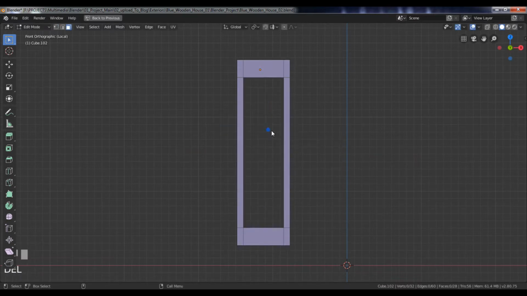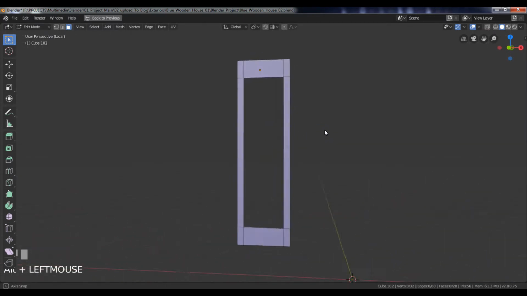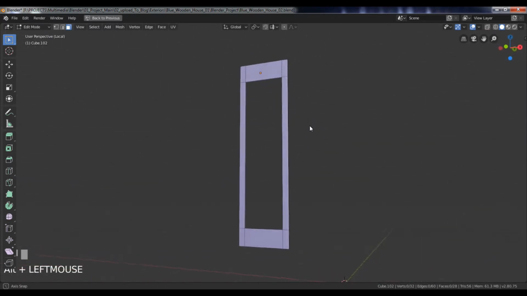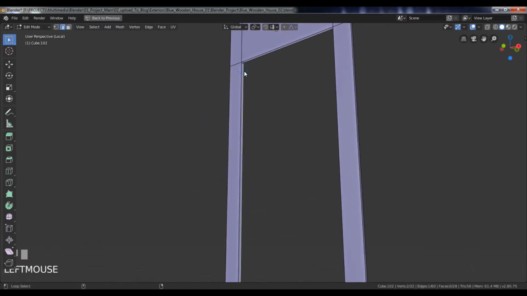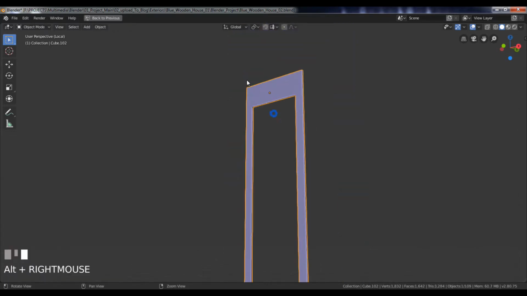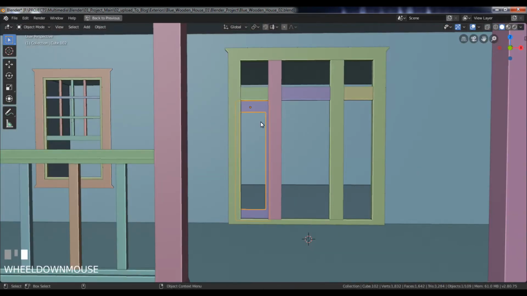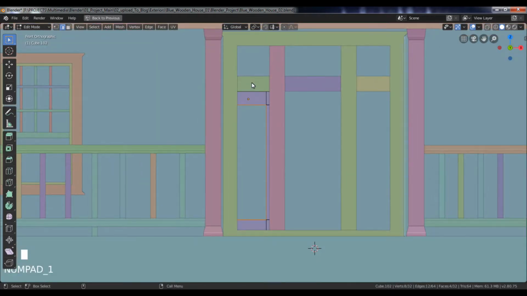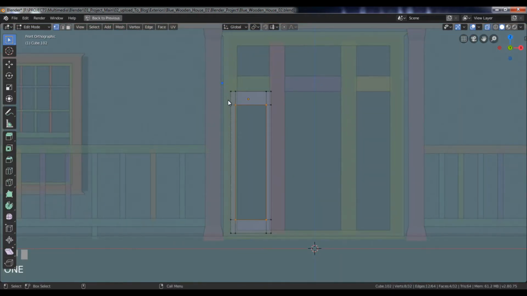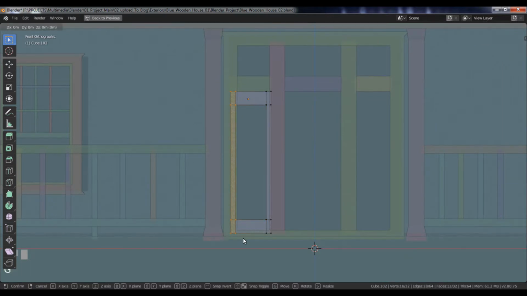Select the center faces, and then delete it. Select these 2 inside edge loops, and bridge those edge loops. Rearrange the vertices properly.